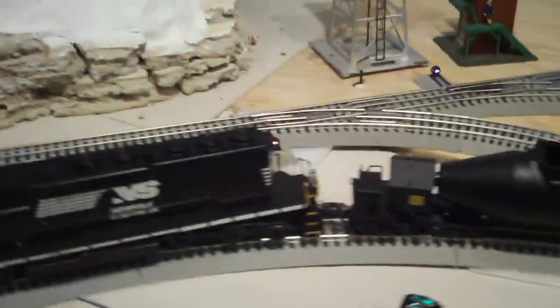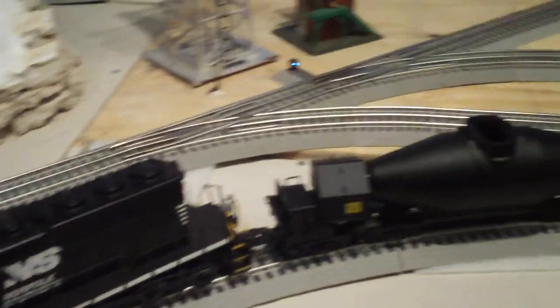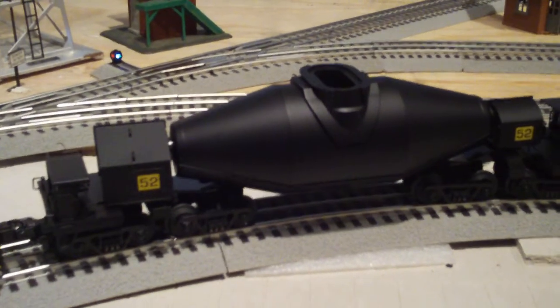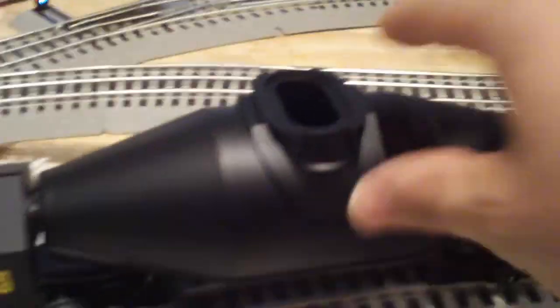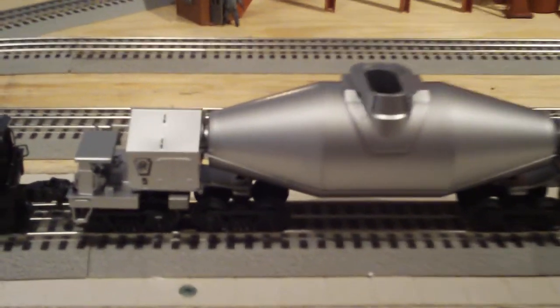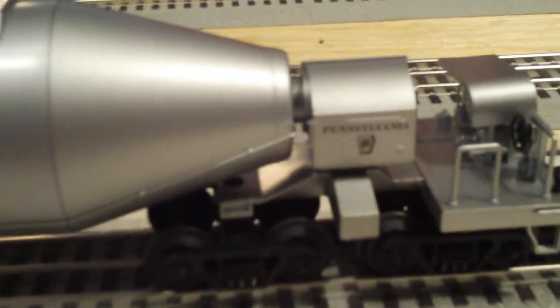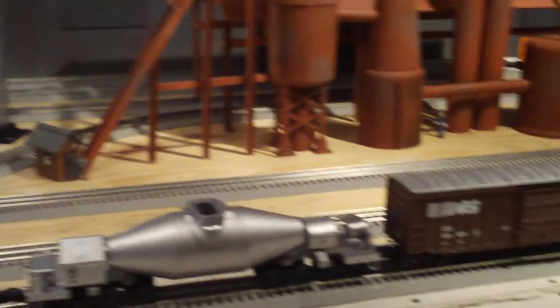I'm also going to show you, that's the SD40-2 right there, some new rolling stock I got. This is an MTH Premier hot metal car, the number 52 on it. The drum rotates on it. This is a silver one, identical, except this one has the Pennsylvania Railroad logo on it. And I think they're pretty sweet. I still got to get slag cars though for this blast furnace.